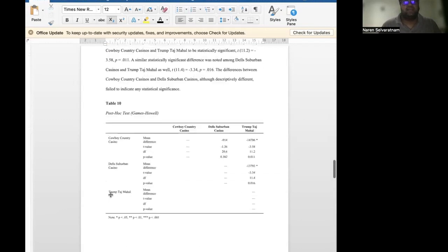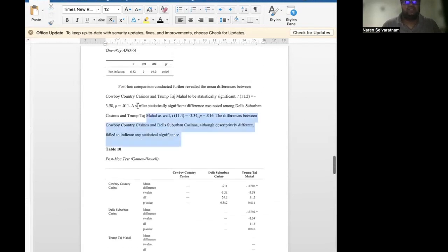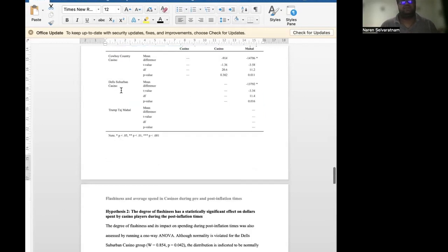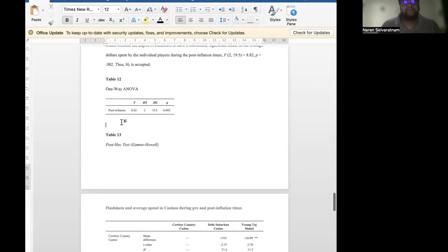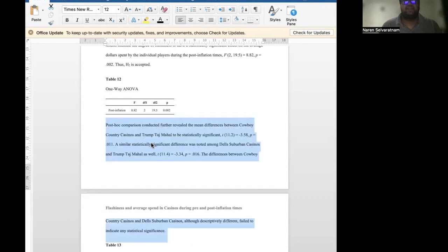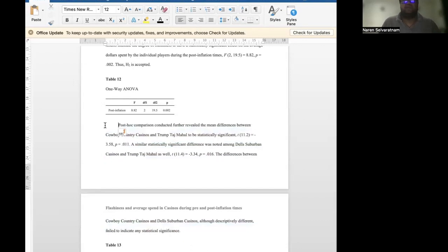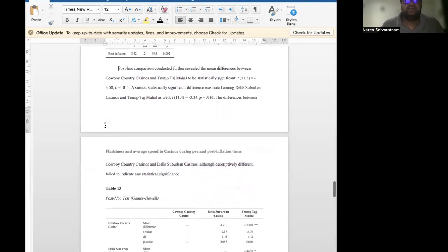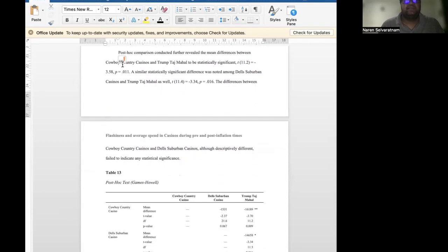And then we can write about our post-hoc comparisons as well, like this. One good thing is our results are pretty similar, so therefore I don't need to do major changes. See, it says post-hoc comparison conducted further revealed the main differences between cowboy country casinos and Trump Taj Mahal to be statistically significant.